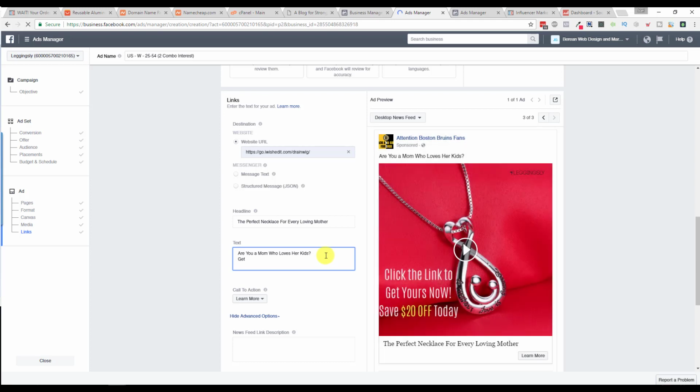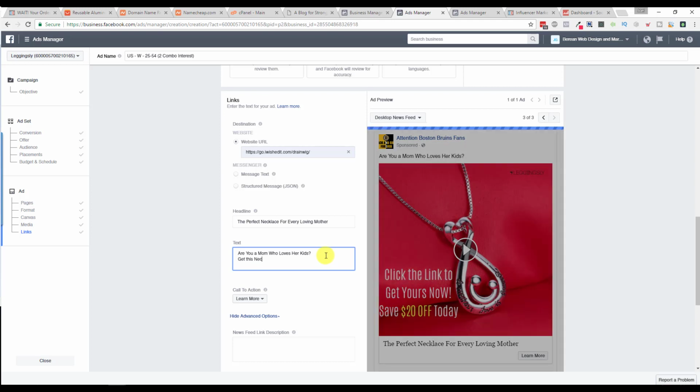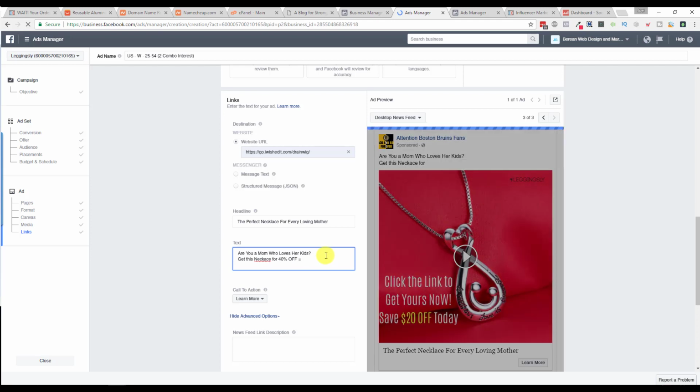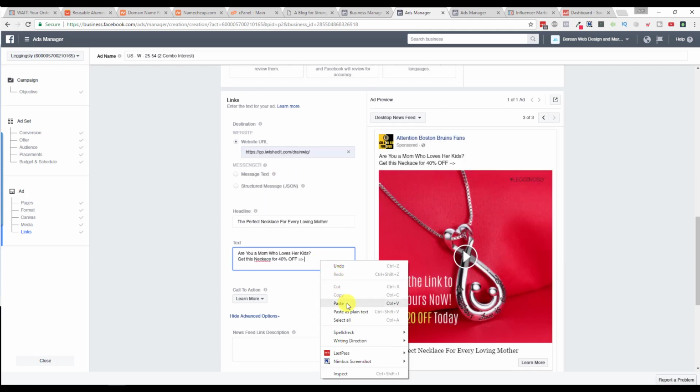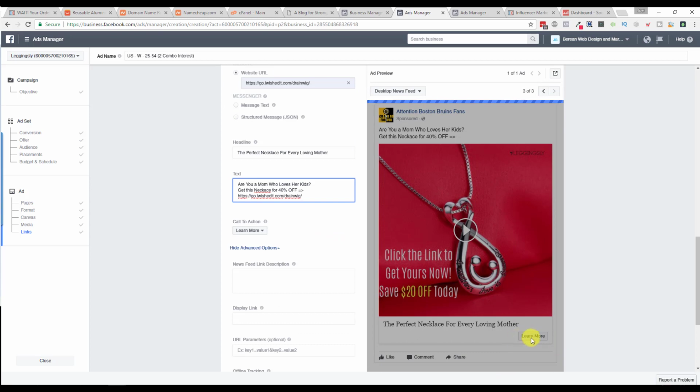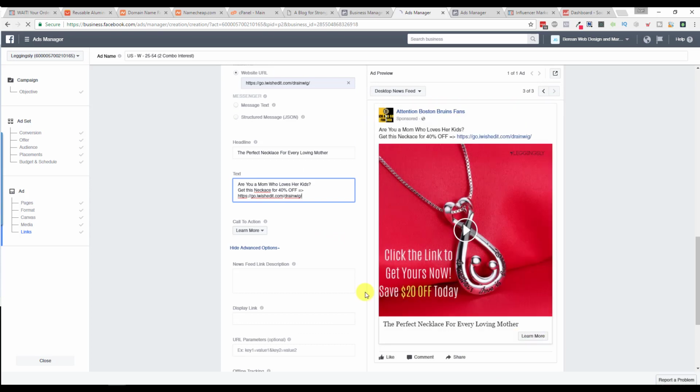Just get this necklace for 40% off. And then I'll just paste this link here again. So what's powerful about this is they can click on the learn more to get it, or they can click right here to get it. So for 40% off, whatever deal you're giving, you can put that there.